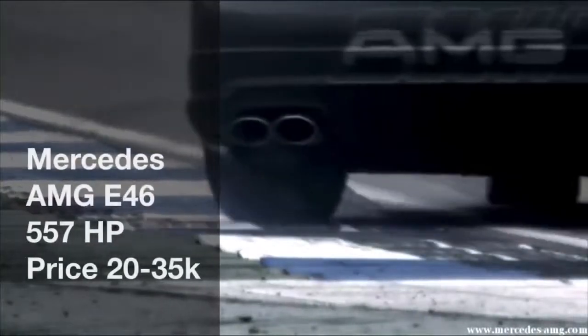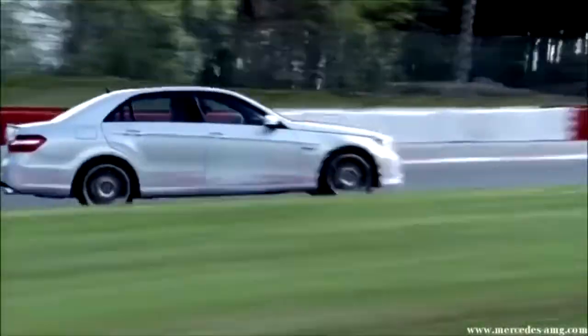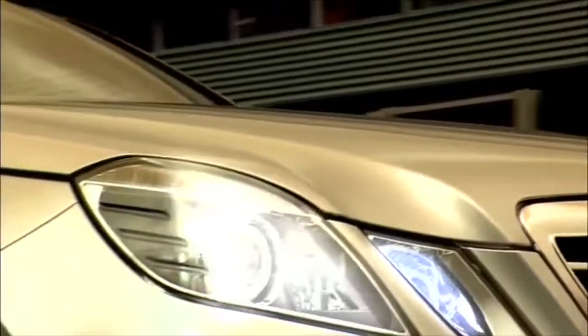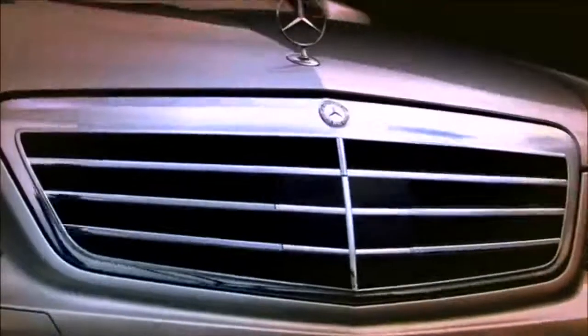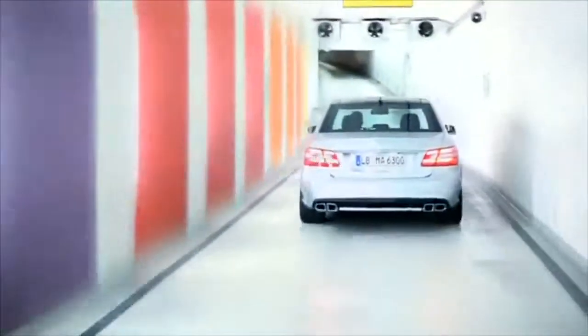Number 2, we have the Mercedes-AMG E63 W212 pre-facelift. And man, that was a whole lot of words to get out of the name for an AMG. This car makes about 525 horsepower and 525 pound-foot of torque. It really depends on which package the car was built with and what year it was made. But it has a 0 to 60 time of 4.2 seconds, so it's probably the second or third fastest car on today's list, for right now, that is.